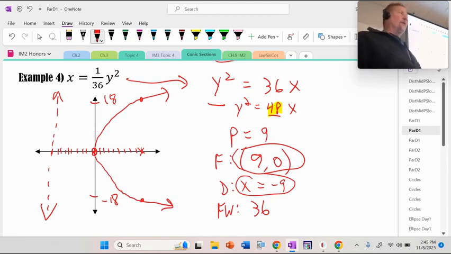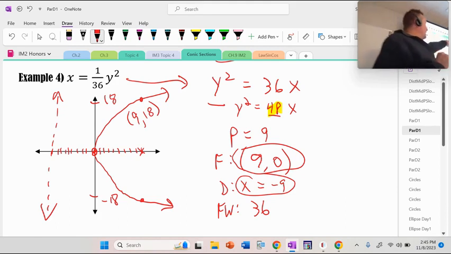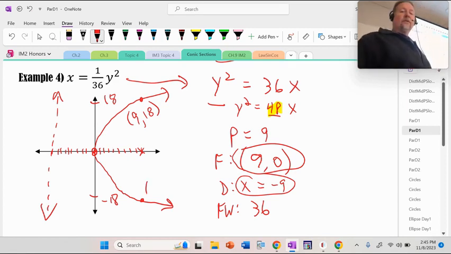And then you could play yourself if you wanted on the input output 9. Sorry, that looks like a G. 9 comma 18 would work when I plug it in my equation. And so would 9 comma negative 18. So 18 squared, big number, 9 times 36. Take a 2 away from 36, that's 18. 18 and 18. So this would make the equation true. Both of these would. Negative 18 squared is also that big number.